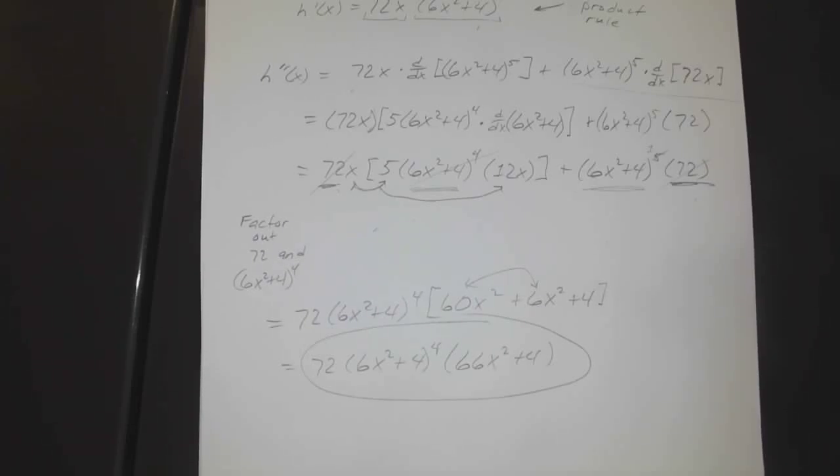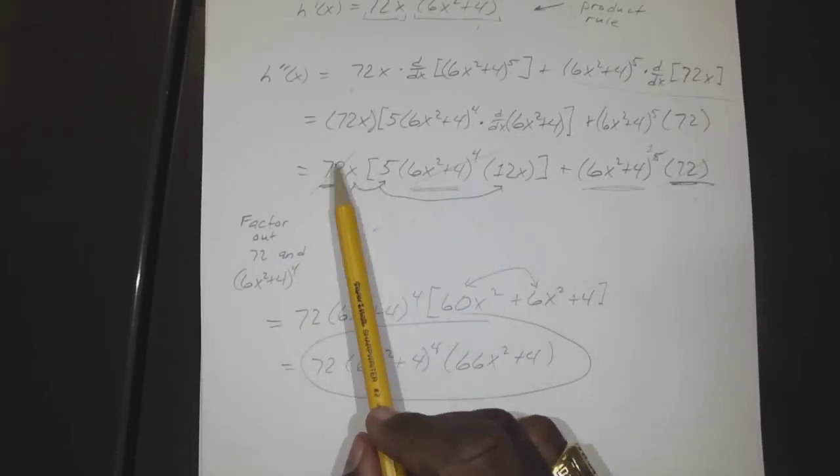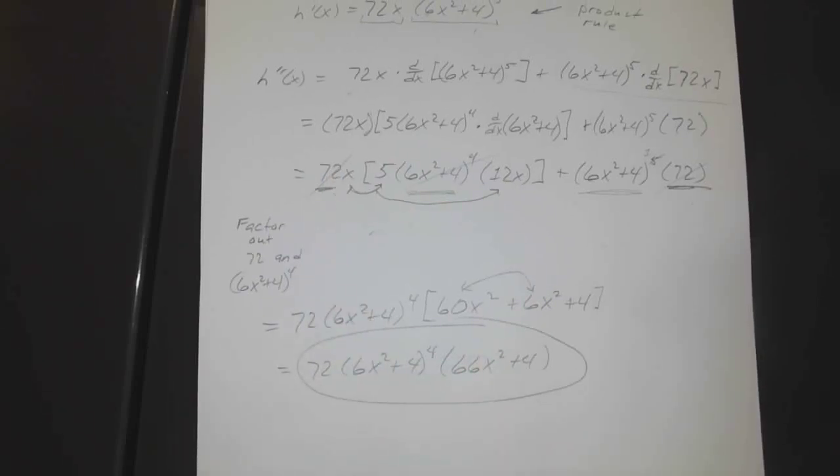So you can kind of see the same pattern for both of them. Both of them eventually reach the point where you can factor out that high number in front, and also you can factor out a binomial.